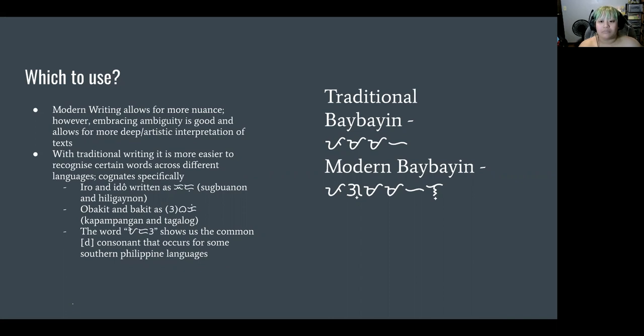In Binisaya, it's adlaw. In Kapampangan, it's aldo. This is why we have the D character as both representing an R sound and a D sound, because they are what's called free variations of each other. They're barely close. See, araw, aldao, adlaw, etc.